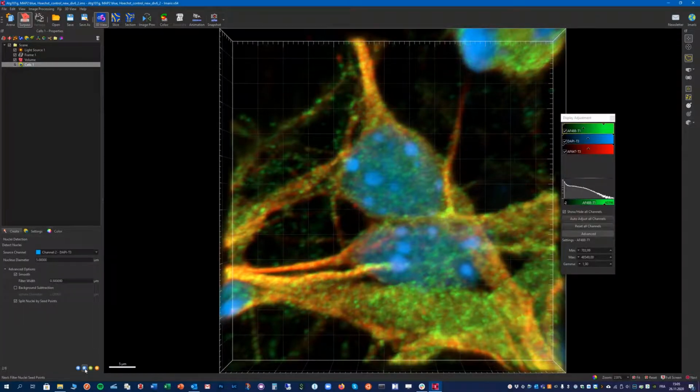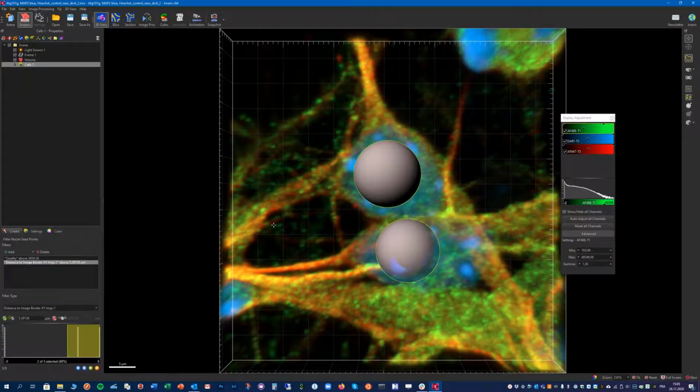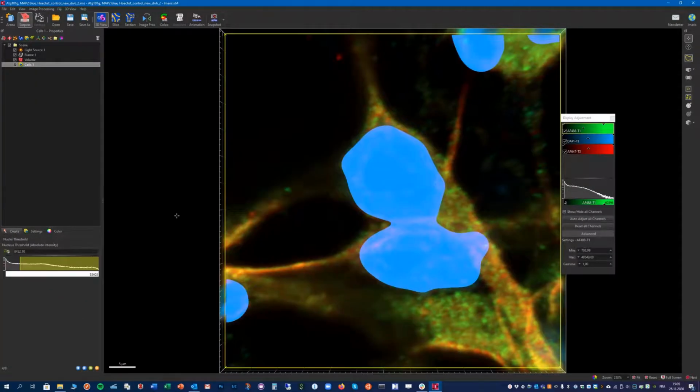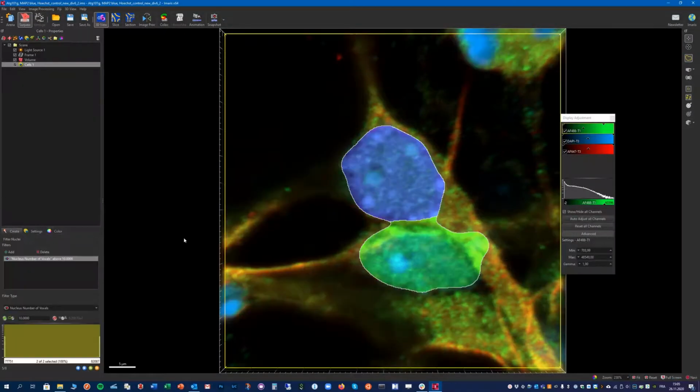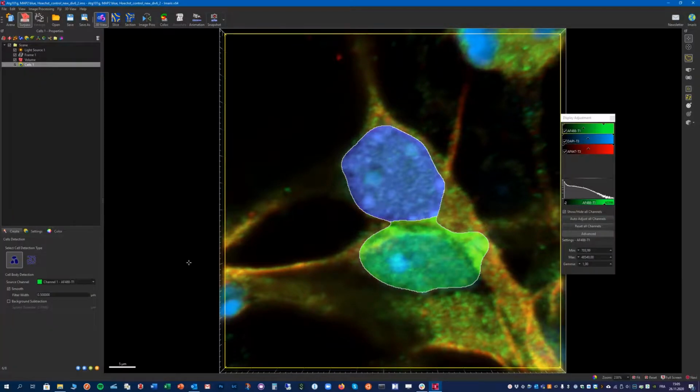So let's see here if this is still working okay. Yes, we still are detecting only the two nuclei that we are interested in. Those levels seem okay. So the nucleus part seems to be working correctly.